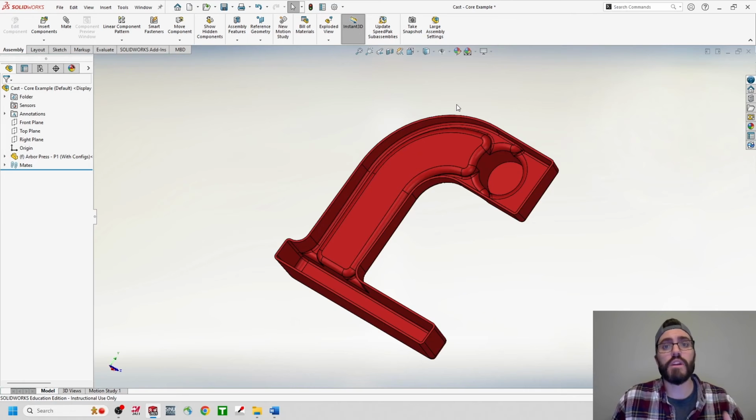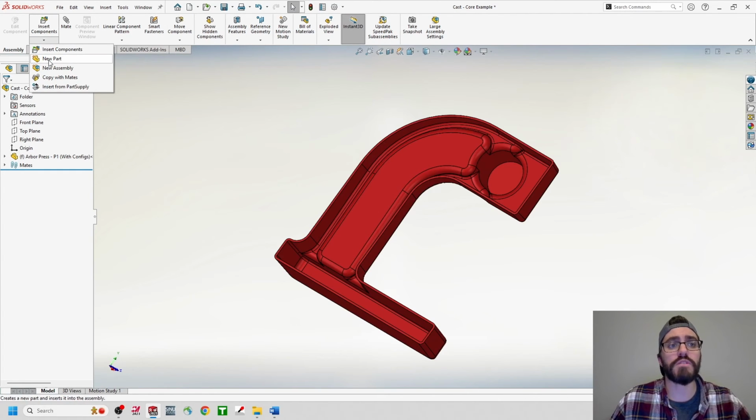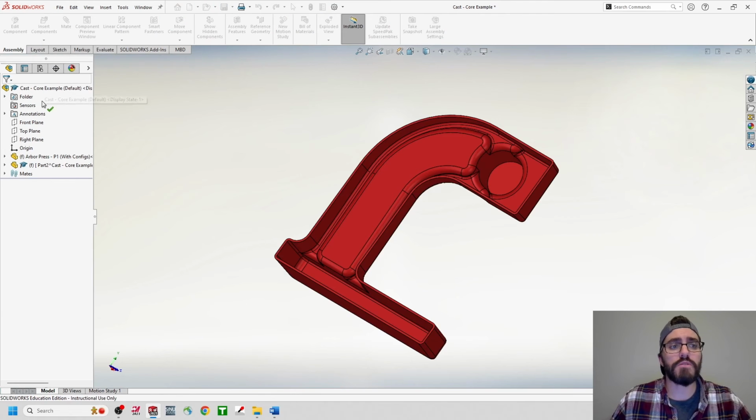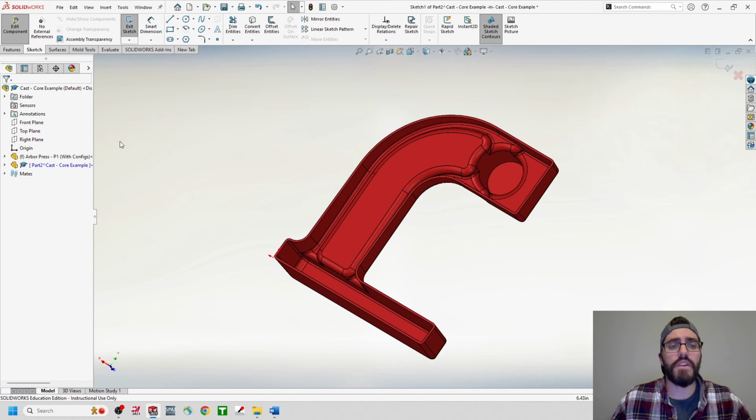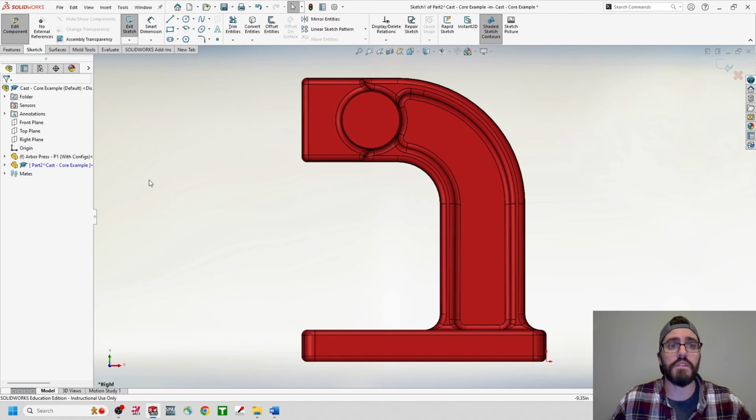That said, let's start by creating the right side mold for this part, which is going to be the negative or the cavity. So up here in the top left hand corner, we're going to find Insert Components, hit the drop down menu, and we're going to start a new part. We're going to drop this new part here on the right plane, and then like we did before, I'm going to reorientate myself to that right plane so I can begin sketching. So inside the Sketch tab, we're going to look for our corner rectangle tool.